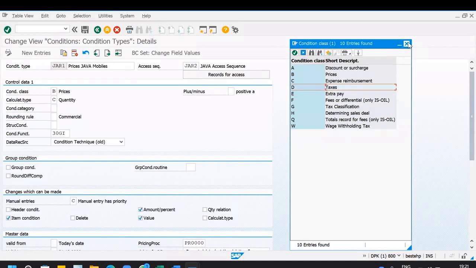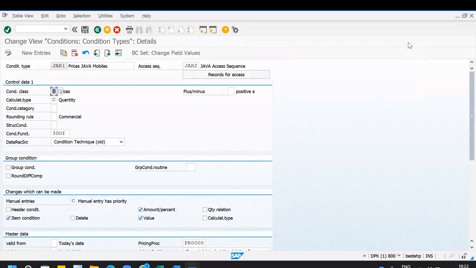So that is like our classification of the sales document type and classification of the item category. In a similar way here also, the classification of the condition type. That means we are telling the system, this is the functionality of this particular field and you need to behave like that. This is your role and responsibility. Like that we will be telling the system.